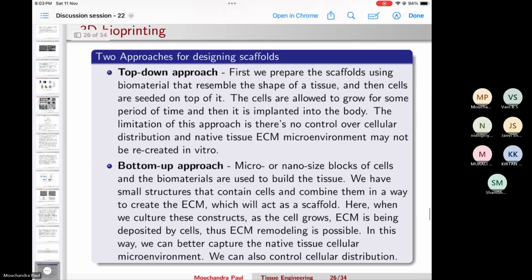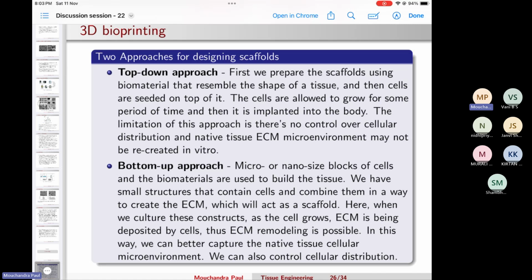Okay. So, if we look into how the scaffolds are being made, we can actually categorize the basic approaches into two types. One is the top down approach, another is the bottom up approach.